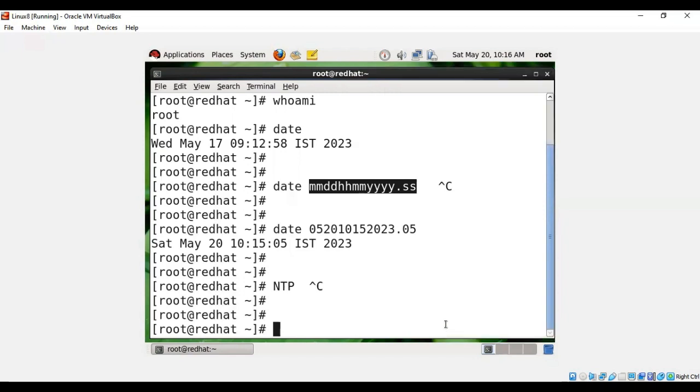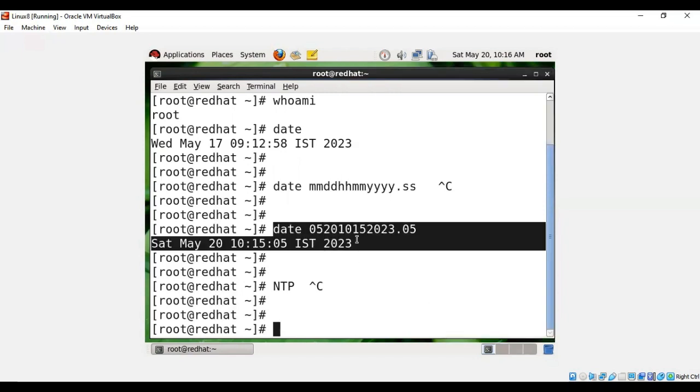If I'm going to set it manually in each and every system, will all the systems have the same date and time? For example, there are around 15 guys here, online and offline. I give this command and ask all of them to set it on their systems. They won't all set it in one shot. One guy will set it fast, one guy will set it slow, and there will be a difference of some seconds or some minutes. So if something goes wrong in the operating system, it's very difficult to find out what happened exactly at that time. That is why we will not go for manual setting.